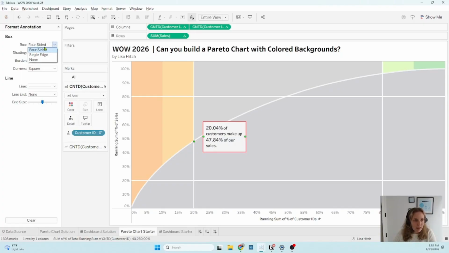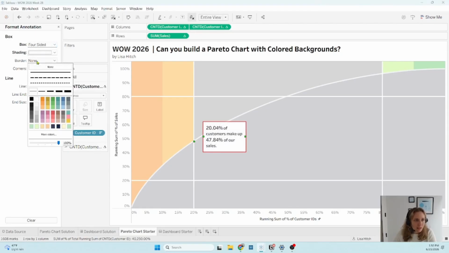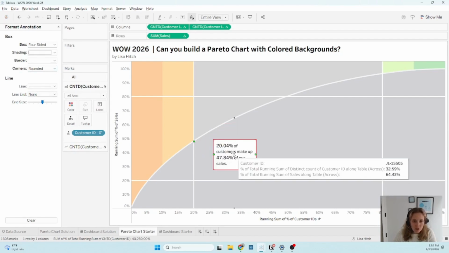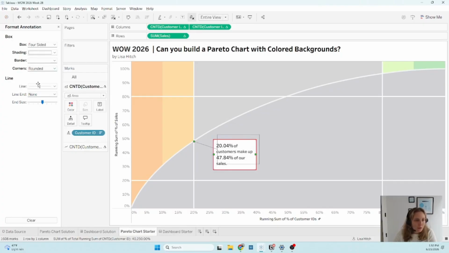Now, we want to format this. So I think I had it, I don't know if I did have a box, but the shading was white and 100% because I wanted a white background. I don't think it had a border, and I think I had it as rounded a little bit. And then you can just drag it around.